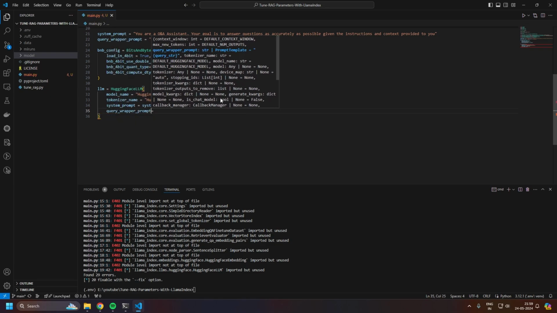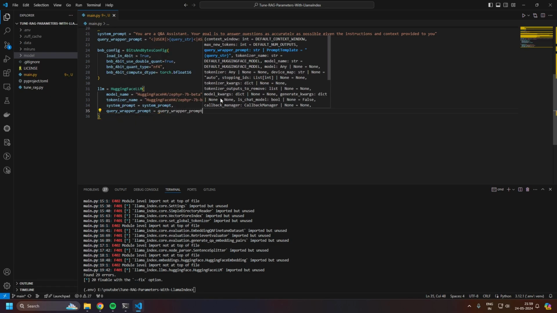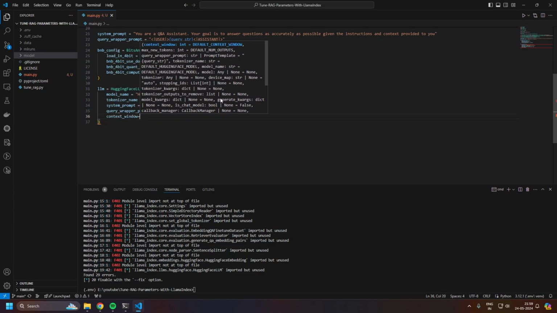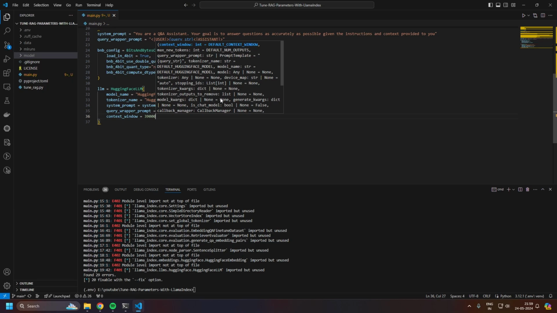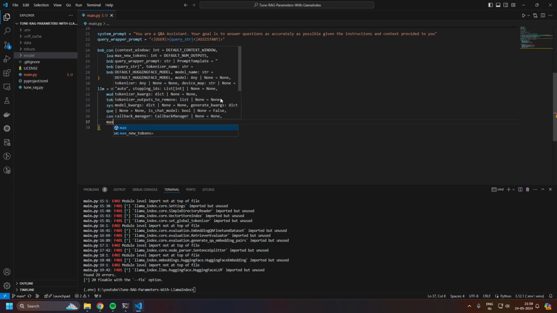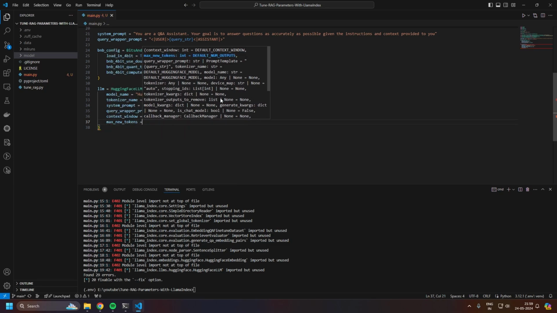So you have to pass in your query wrapper prompt and your system prompt, and there's something called the context window. In our case it is almost 12k, but that's a lot, so I'll leave it at 3900, but you can always increase it. I'm not sure what the exact limit is, but I think it is 12k.